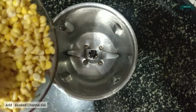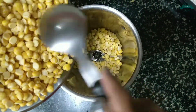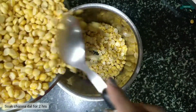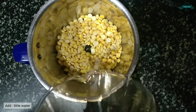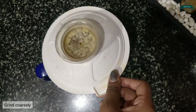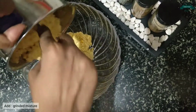Firstly, let's take mixer jar and add soaked chana dal. Guys, make sure that the chana dal is soaked for 2 hours. Add little amount of water. Let's grind coarsely. Now it is done. Let's take mixing bowl and add grinded mixture.